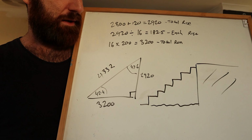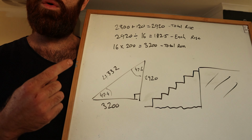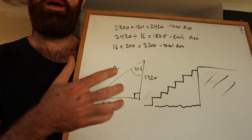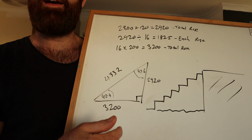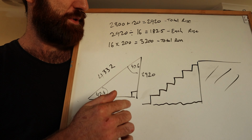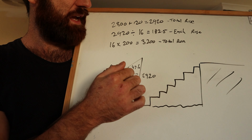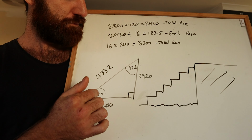So with the information of our total run and our total rise, we can go online and use a trigonometry calculator. With that calculator, all you need is 2 side lengths or 1 side length and 2 angles. Now we know that's a right angle, but in this situation we don't know the angles. We do know 2 side lengths. Punch it into the calculator, it's going to spit out the rest of the information, which for us is the hypotenuse, the long side, and the 2 angles. The angle at the top is our plumb cut, the angle at the bottom is what we call a foot cut.